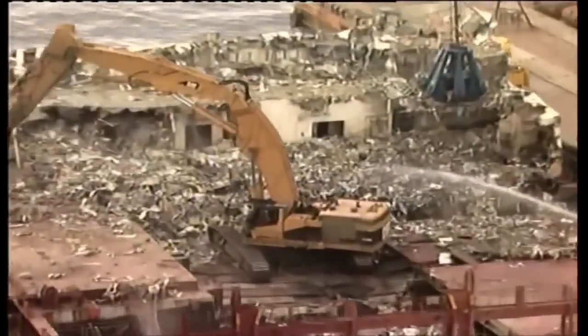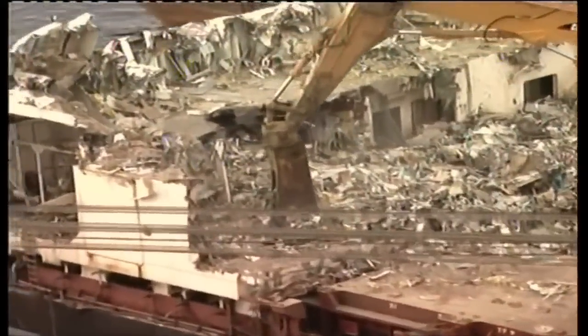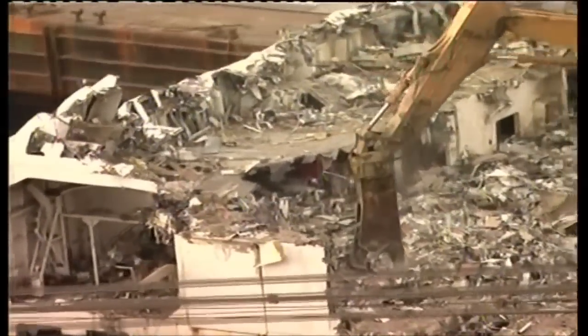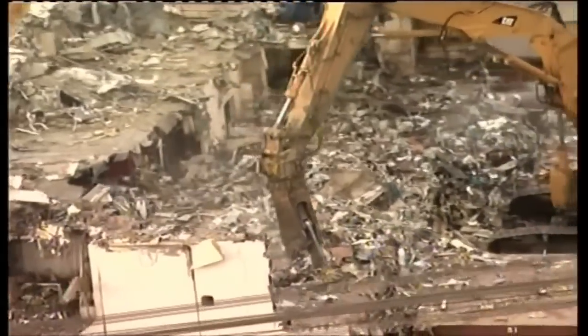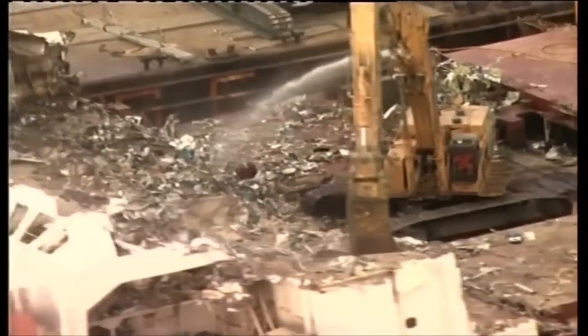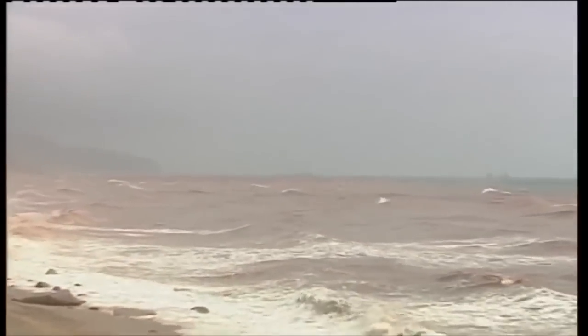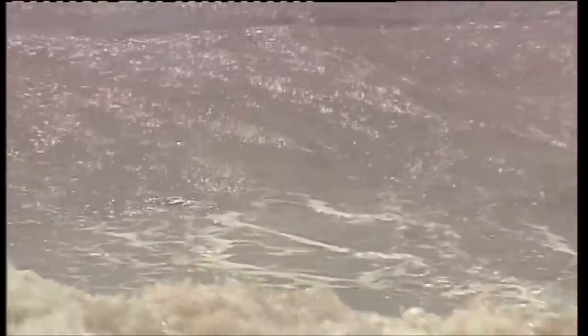These pictures, taken earlier during the operation, show the cutter which has been pulling the Napoli apart. It's been damaged by the strength of the engine still below the water. And it all means a delay to this operation. Now it could be late autumn or even winter before it's completed. Divers have been using underwater cutting gear. They will now inspect what's left of the engine after the explosions, but it seems certain that this operation will go on well into the autumn.